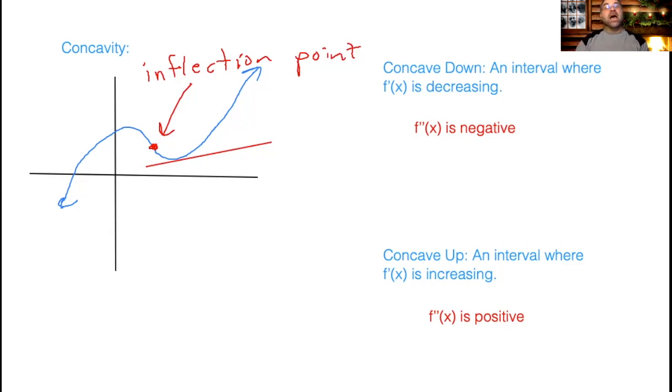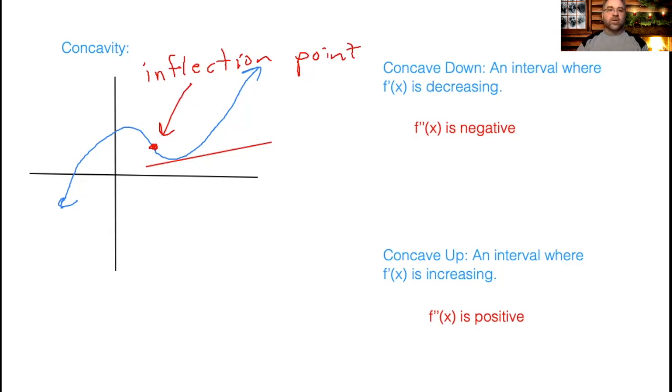Now, it's kind of like critical numbers. It's like trying to find critical numbers from the first derivative. I don't want to call them critical numbers because they're not. Critical numbers are defined to be where the first derivative is zero or undefined. But when we're looking for an inflection point, what we're going to be looking for is that point where the second derivative is zero. And similar to critical numbers, it's also where the second derivative maybe is undefined. So that's what an inflection point is, but there has to be that change in sign in the concavity, in the second derivative, for us to have what we call an inflection point.